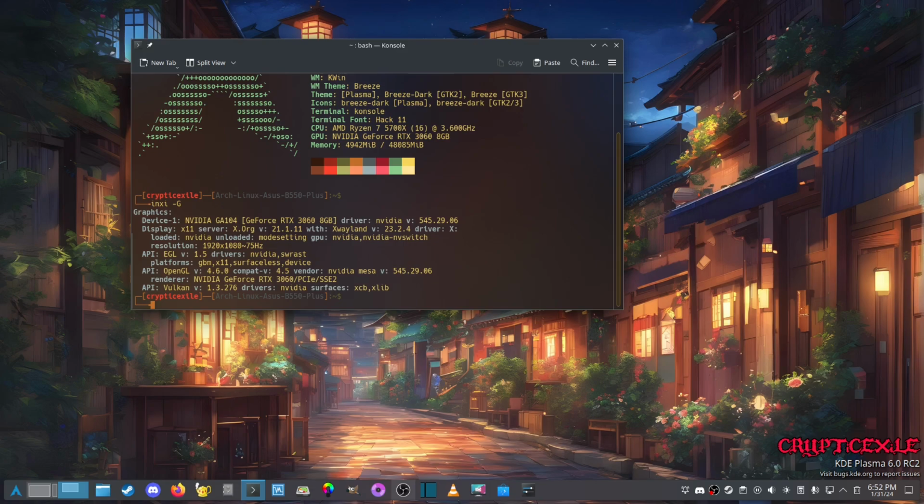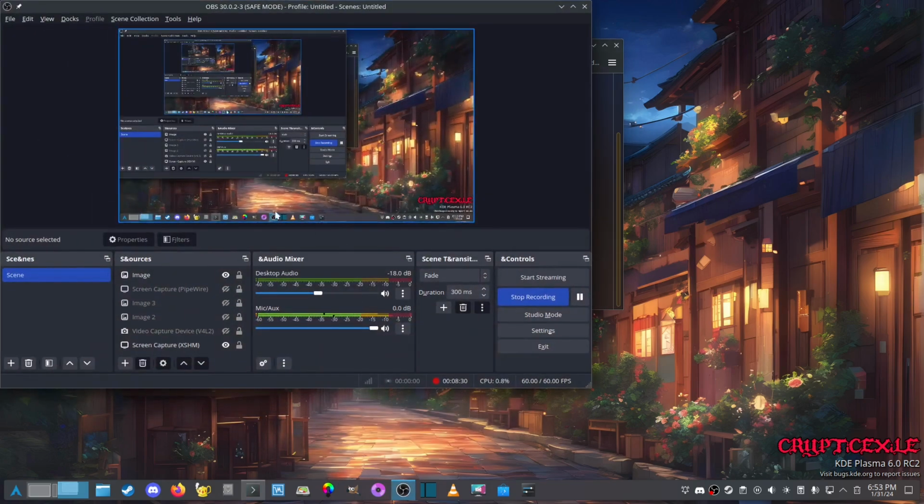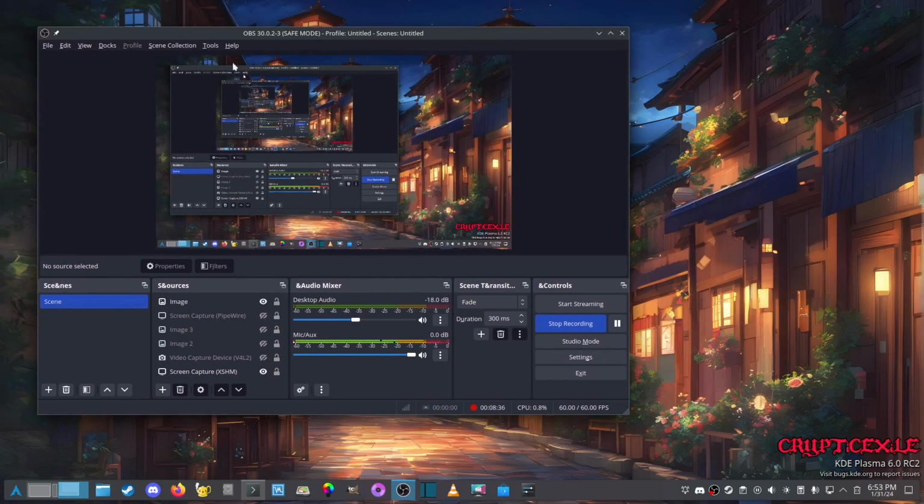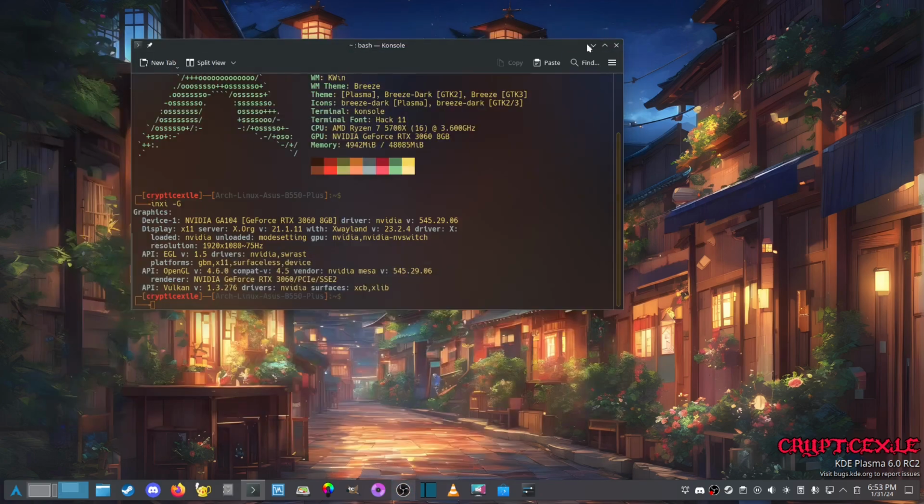And I also notice this with OBS as well. I'm going to show you right here that it says safe mode, and that's the only way I can launch this program. I'll launch it once and it won't do anything, it'll just core dump.